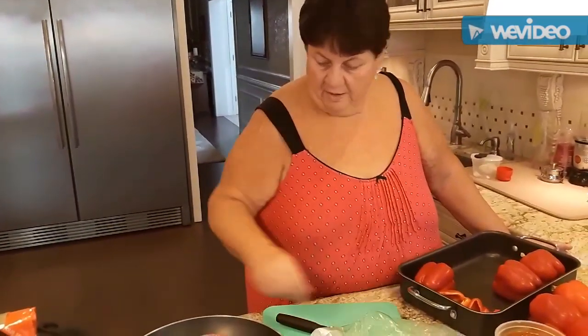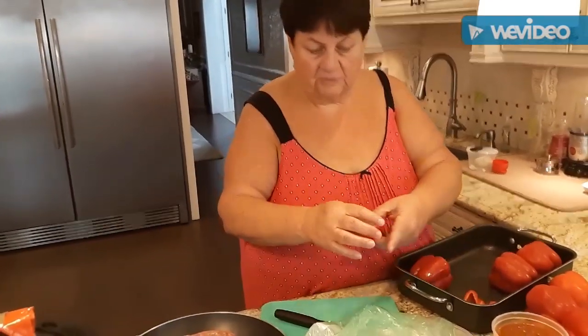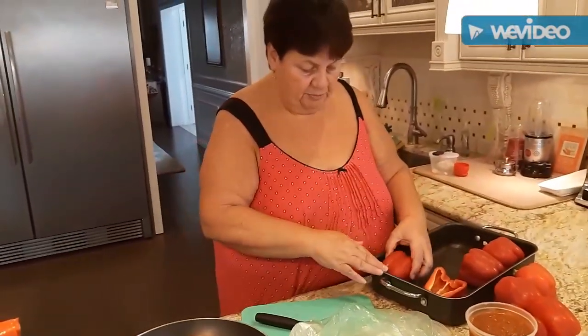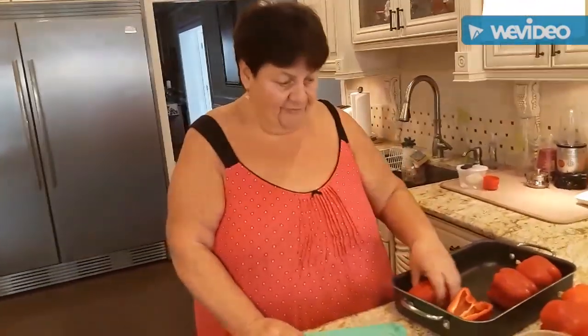All right, okay. So you're going to clean the rest of the peppers, and then you'll show them how you do the meat. Yep, I'm going to clean the rest of the peppers. I'm also going to rinse these to make sure to get everything out of it, and then I'll rinse the pan too. I just put them in this pan so that you can see how it can go through, and I try it ahead of time so I can see how it fits.